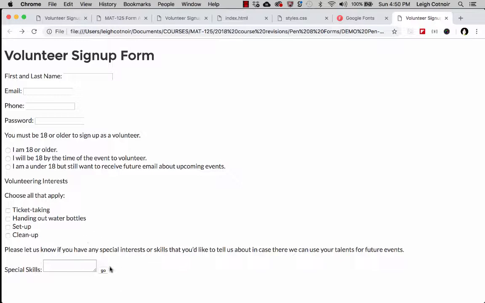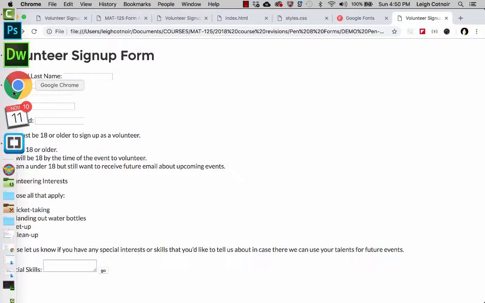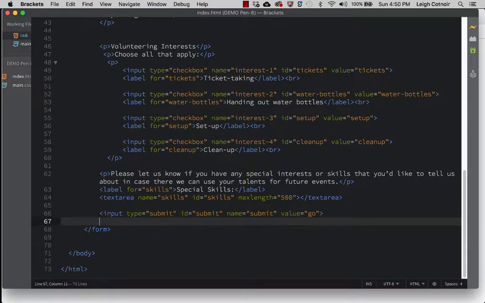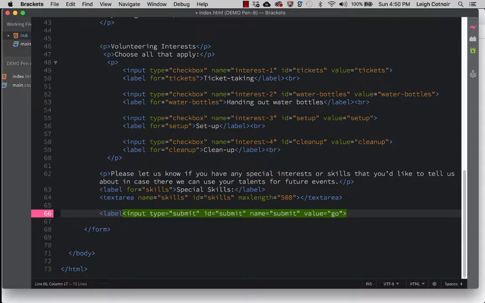This is kind of confusing for a lot of people because technically we don't have a label for the submit button, but we're supposed to, even though the value shows up here. So you can have a label that says for equals, and the ID it's for is submit.